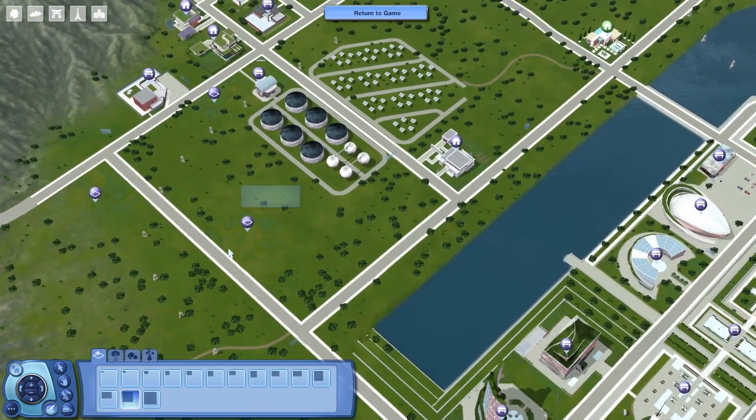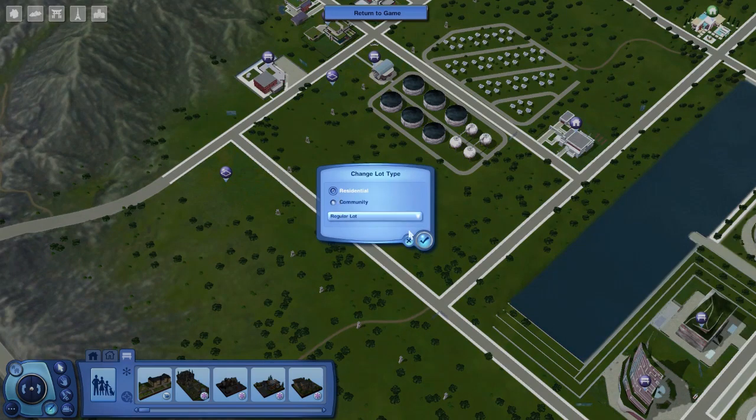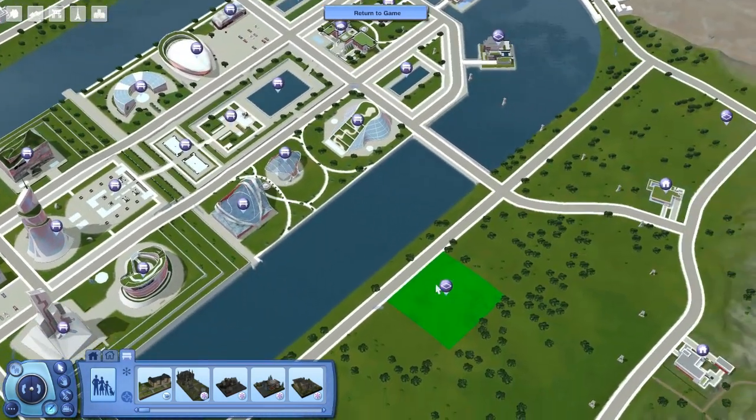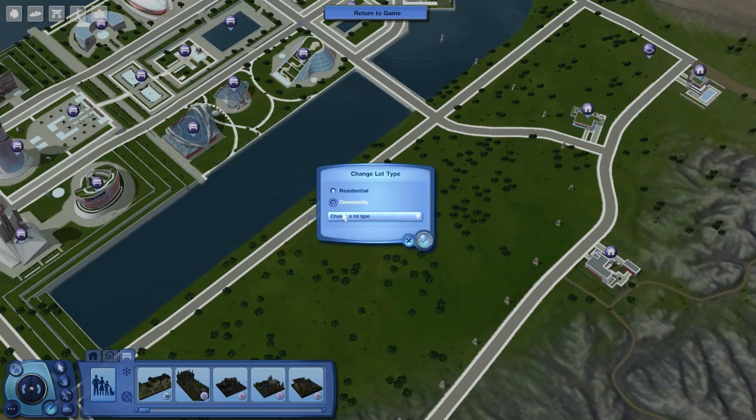Let's change the lot type. Let's change this lot type to residential, regular lot, ownable lot. Ownable lot, I guess. Why not? We're not gonna own it, but this one is going to be community, and I don't think they have a school, so we might just have to do visitors allowed, or no visitors allowed.